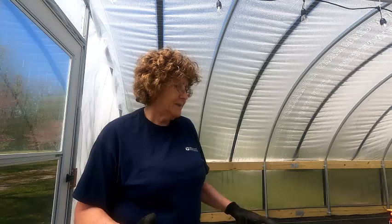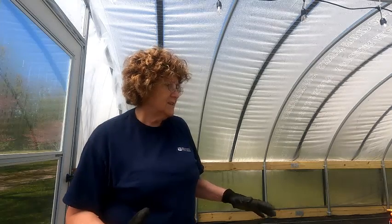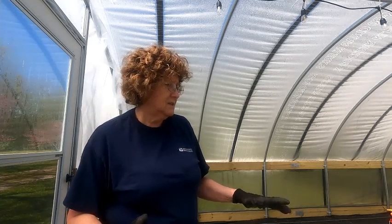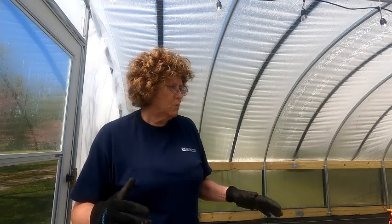So now we're back and I'm trying to get the rest of the garden in here planted. I'm going to do everything except for the peppers and the tomatoes, and the only reason I'm not doing those is because they're not hardened off yet. I only have so much room outside and we had a really hard week last week of low temperatures where it got into the freezing, so I couldn't put anything out to harden off. So I'm going to work on hardening off my tomatoes and my peppers this week so that they can go into the ground on the 1st of May.